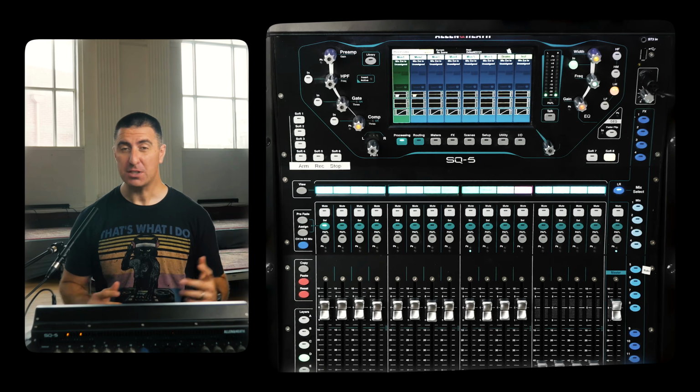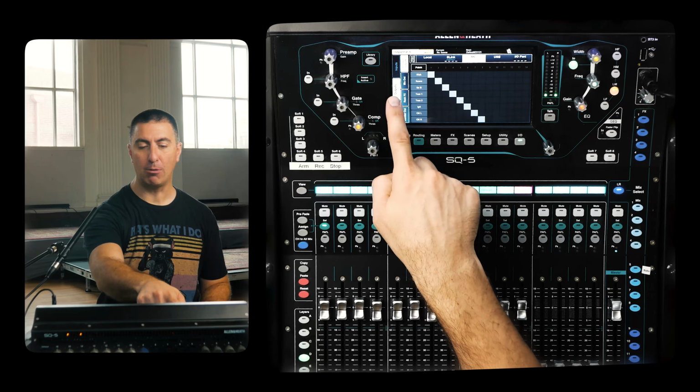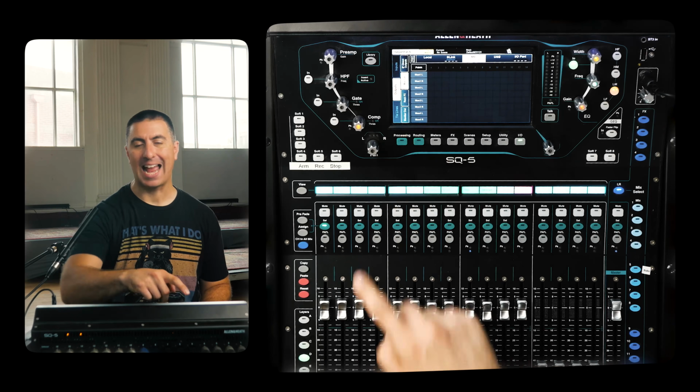Now, after we've got our aux sends set up, we also have to make sure that we send them somewhere. So we have to go to our I/O page to assign where that's going to come out as an analog output. So to do this for our monitors, let's go to our I/O page and we can see we've got our outputs and we want to go to our mix out tab.